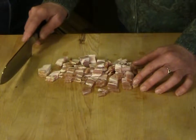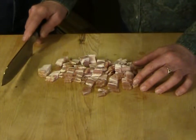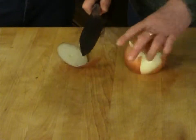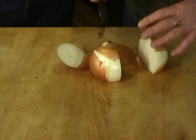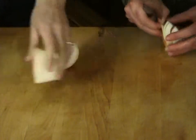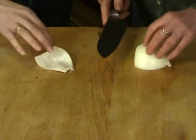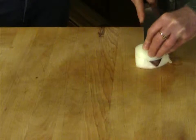We're going to start to actually cook the bacon and render down that fat while we are chopping up our onions. Our next step, now that we've got our bacon cut up, is that we want to dice up some onions. So how much onion do you usually use? For the jar of sauerkraut that we looked at earlier, I probably would do about 1/4 of an onion. Okay. Again, with the ratio, if you really like onion, you can certainly use more. But I found this amount for that size jar, and the amount of bacon I put in works pretty well.